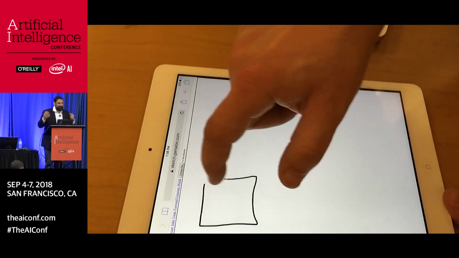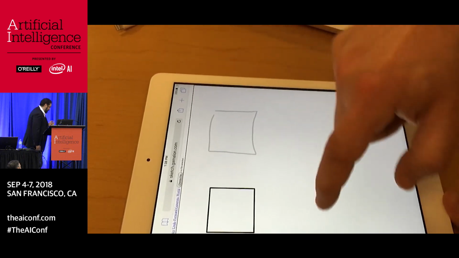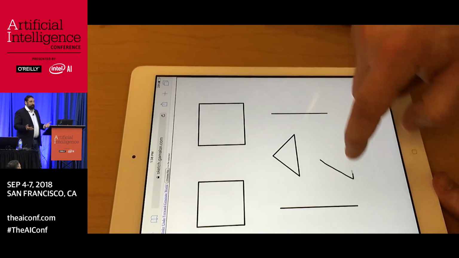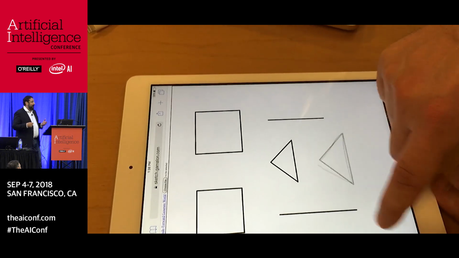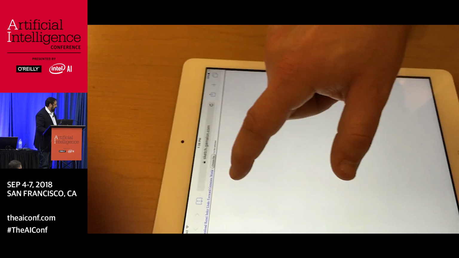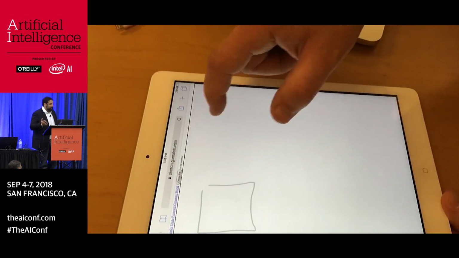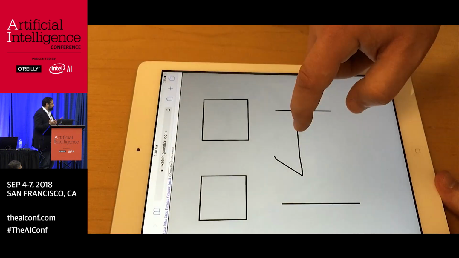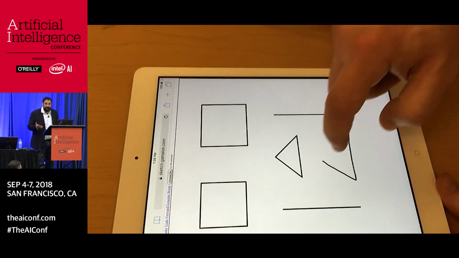So let me show you a practical example of this. This was a fun little hackathon, a one-day hackathon we did at our company. If you get a Microsoft Surface or an Adobe app, you can draw a triangle, and it'll put a little isosceles triangle of a particular size that it always uses in the vicinity of the triangle that you drew. This thing, I'll just play it again. I'm a terrible drawer. It replaces what I drew with what I meant to draw, which is so fun.